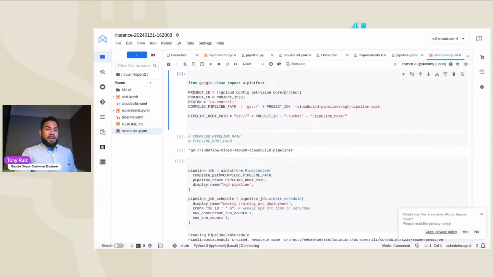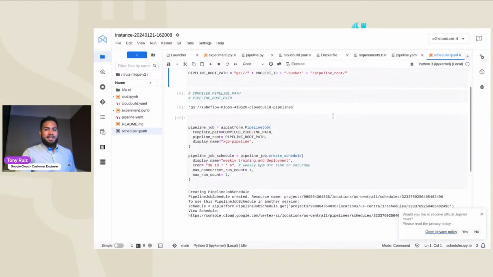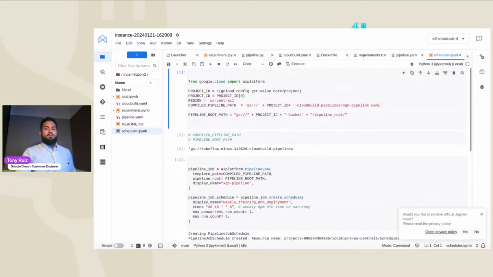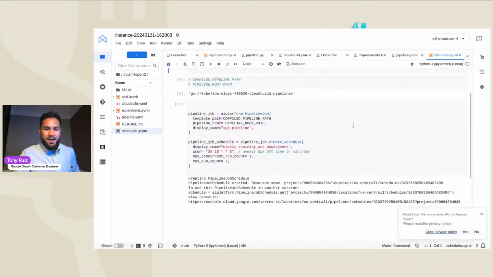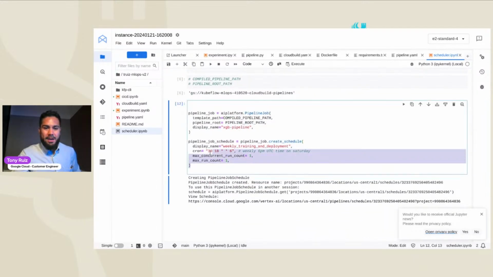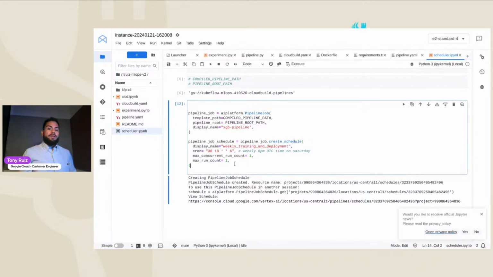We now have defined a scheduler, and this exists right now as a notebook, but this, once again, is a fully managed service. I am specifying where that pipeline YAML file lives. And all I'm doing is creating a schedule in this case. I want my machine learning model to run weekly at this particular time, but there are other different events that I can specify to retrigger that workflow, right? So I have my pipeline.yaml file stored somewhere, and I have this particular schedule defined to take that pipeline.yaml file and run it at a particular interval. So now if I want to train a machine learning model weekly, I can do that.